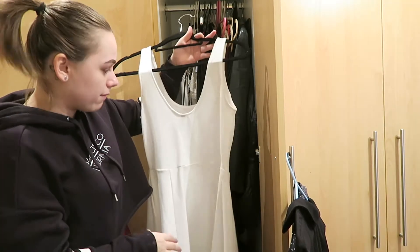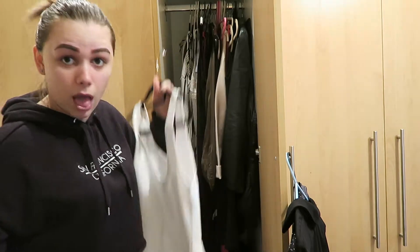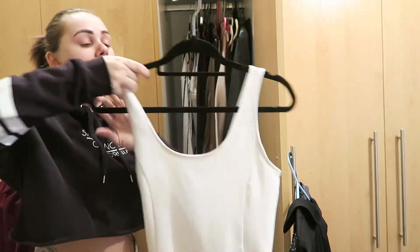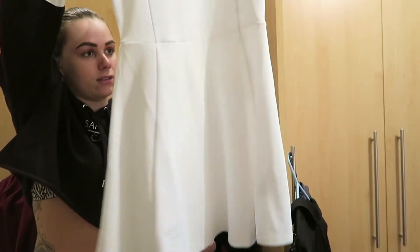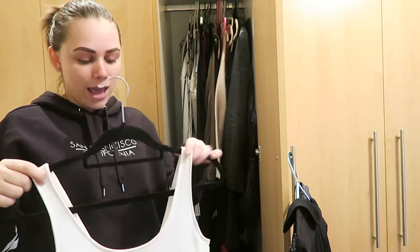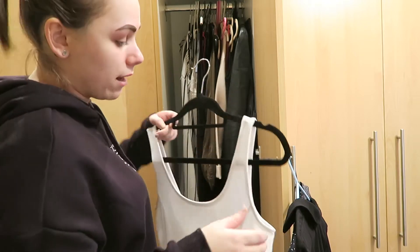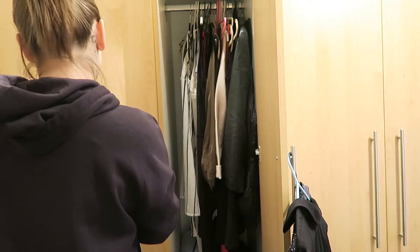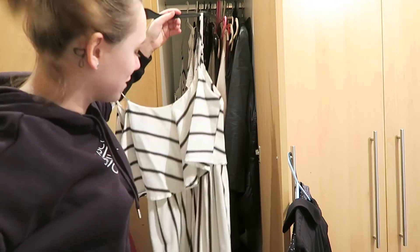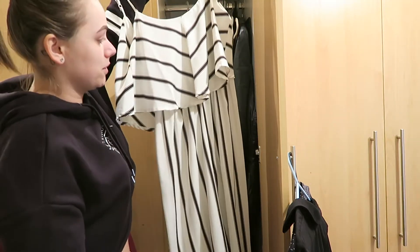Look at this — I'm going to have to get some Dab It Off. It's got stains because this is my favorite skirt dress from H&M. I loved it so much and wore it to death in the summer, hence the stains. It's just the perfect little cute white dress to throw on with a pair of sandals. I'll put some stain remover on it because I love it so much. Oh, actually this next one isn't mine — it's my friend's; I should probably not throw it away. It's just a long jumpsuit with a little frilly bit — I should give it back.